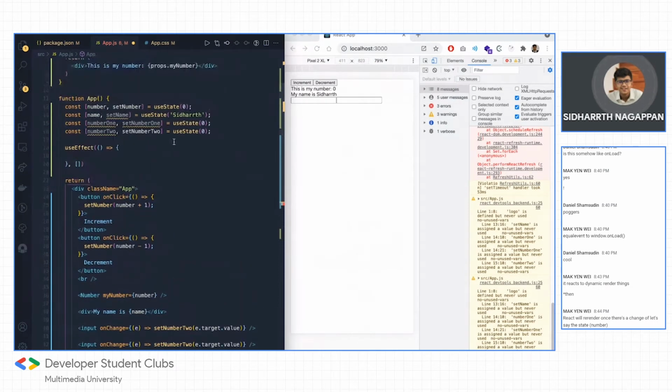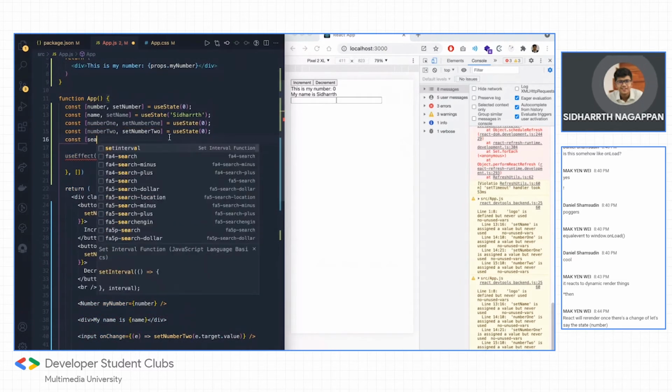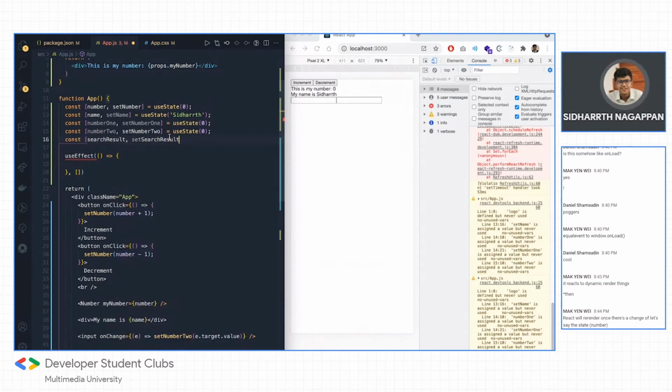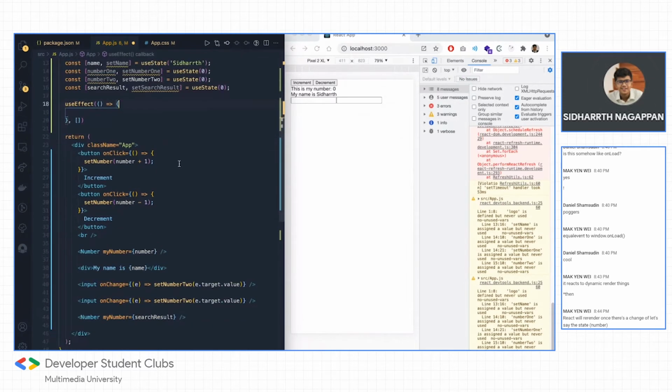And let's actually make a new variable for search result. Const search result, set search result, useState, and I'm going to put this as 0. So let's comment this out. We don't need this anymore.